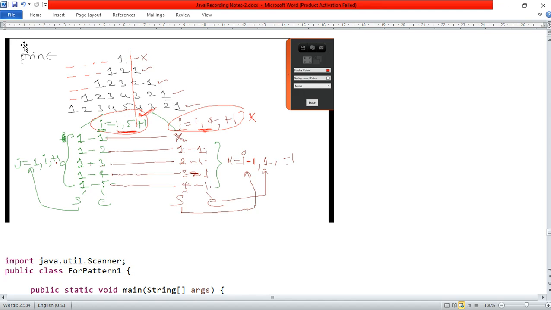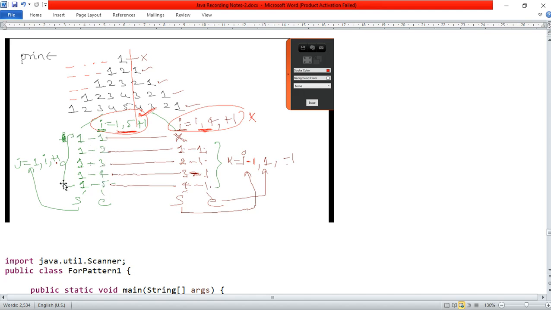So how are you going to form the logic? Let us see. This is the first one, this is the second one. This pattern logic I am writing. Now tell me, 1 means 1 to 1, 2 means 1 to 2, this is 1 to 3, this is 1 to 4, this is 1 to 5. The starting values are all 1s and the ending values are changing.